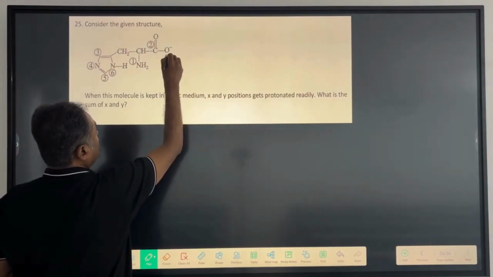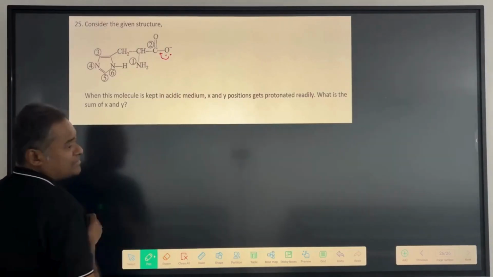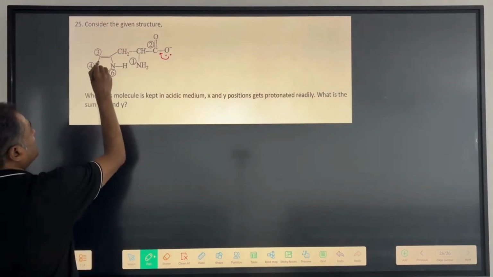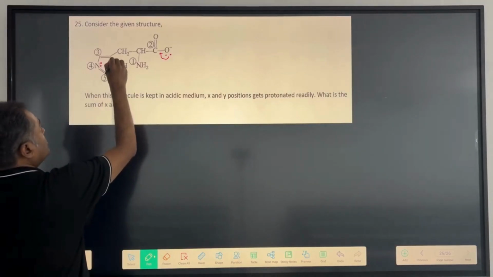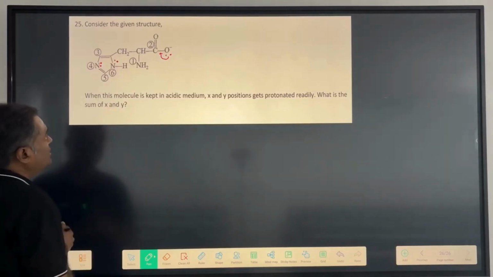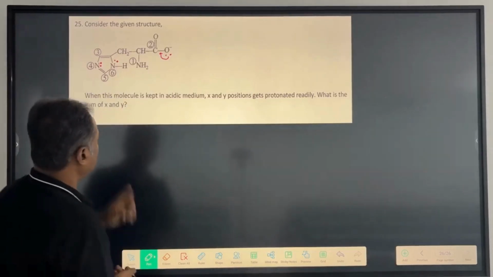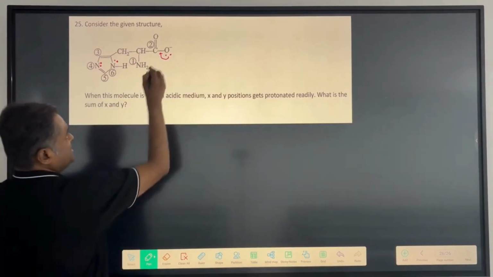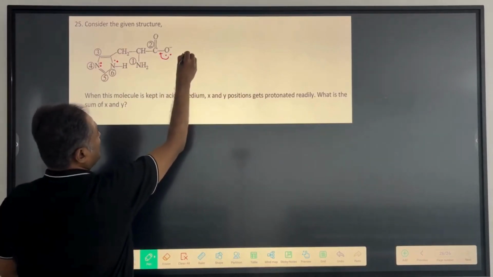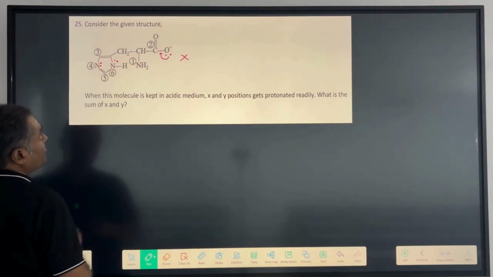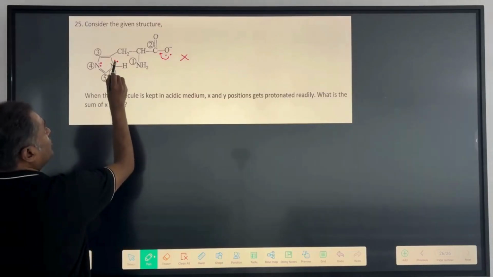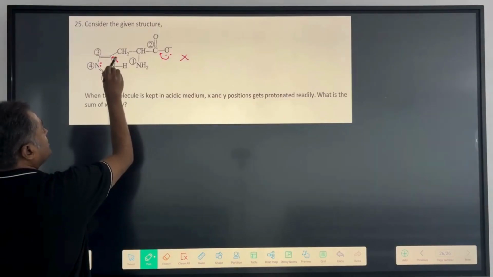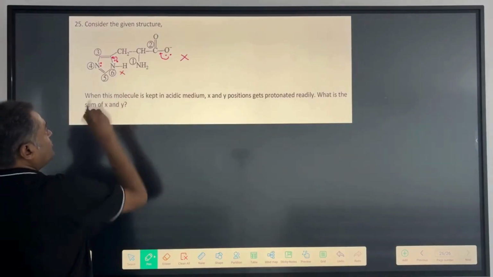But since this is involved in resonance, its basicity will be less. In this case also, example number 4, if you see, it's nothing but a doubly bonded nitrogen containing a lone pair. Over here you have this also a lone pair, correct? So there are so many positions highlighted over here. Now, what is the concept? See, when a lone pair is involved in resonance, it will be less basic. So this option is cut. Over here, the nitrogen in case number 6, where the lone pair is involved in resonance again, its basicity is not possible.